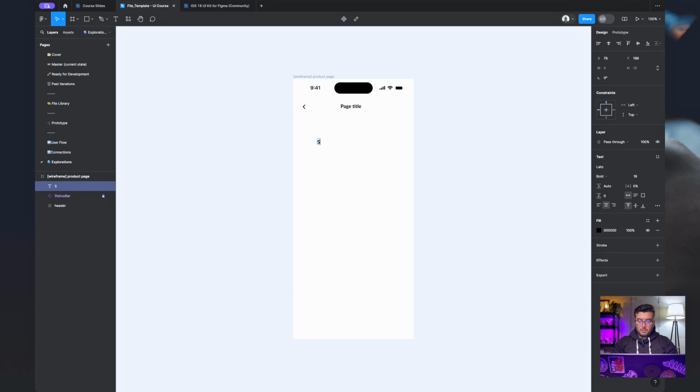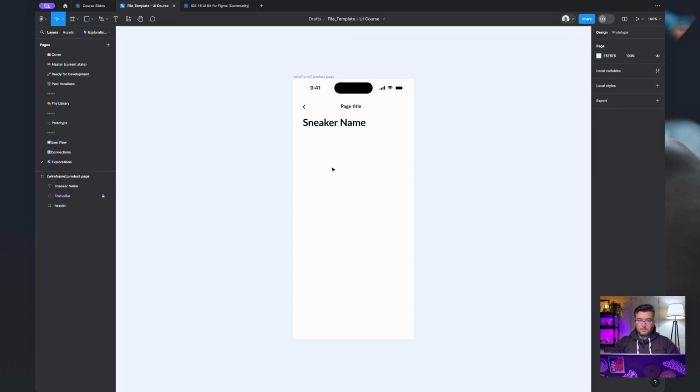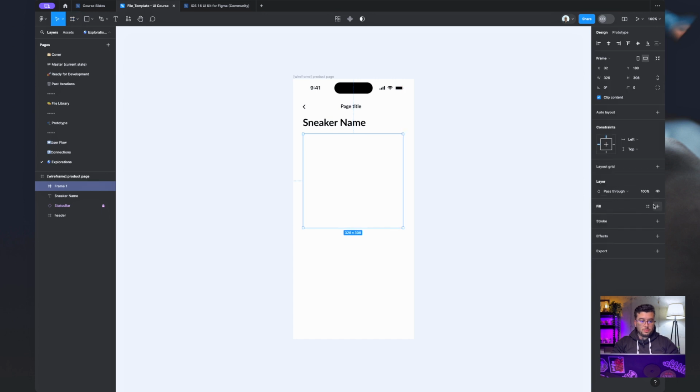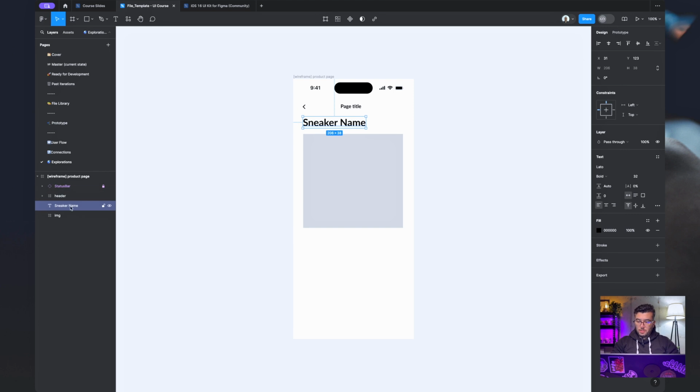I will have the sneaker name. This needs to be bigger. Left aligned. Let's add here, I will need an image of the product. Let's add a few here, maybe this. This is the image. If you use Command brackets, I think it's brackets, you can sort and organize your layers.